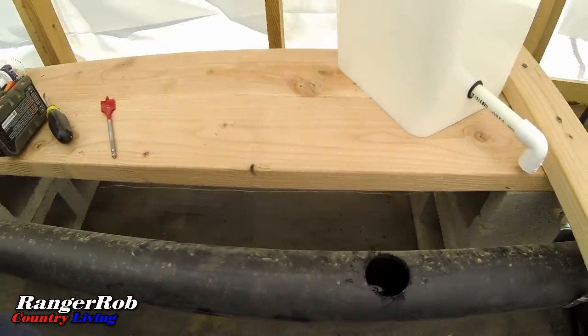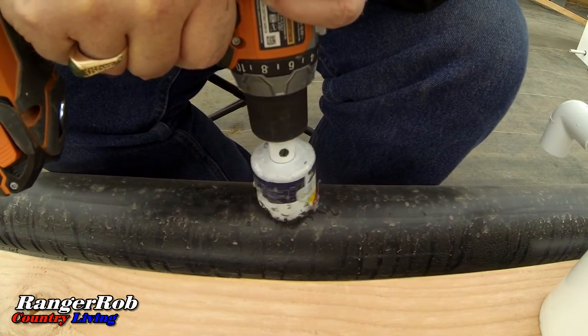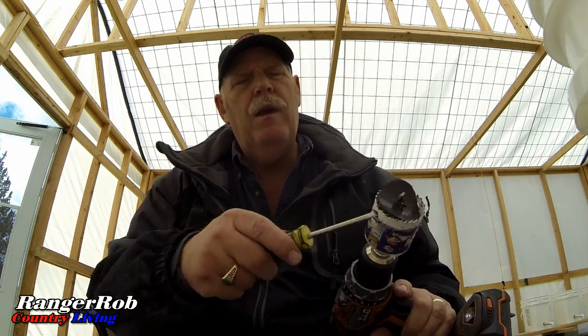I got my first hole in there. For anyone who's never done this before, you've got to be really careful — when this bit grabs into the plastic it'll want to jerk you around, so you've got to go calmly. But it cuts through the pipe very easily. It looks like I'll have to take a file and clean off the edges, as it does leave remnants. I'll probably flush these pipes out to get all the shavings washed out. The first hole went pretty good. Another thing when using one of these bits is you get the cut piece caught in the middle, so keep a screwdriver around to pry it out, otherwise you have to remove it every time.